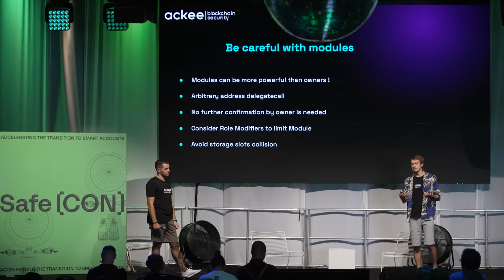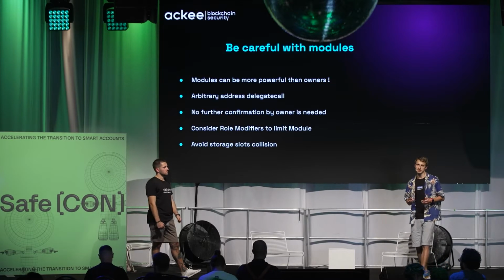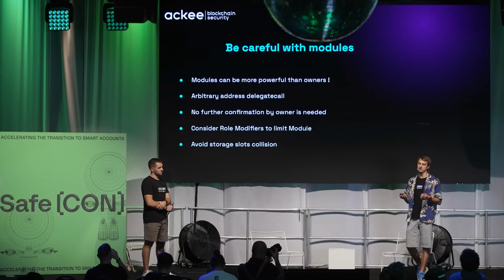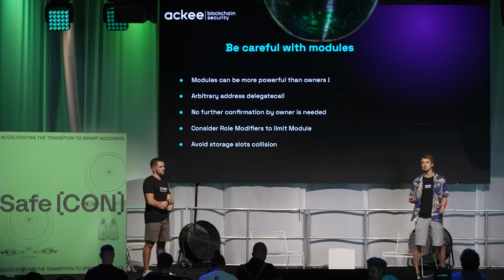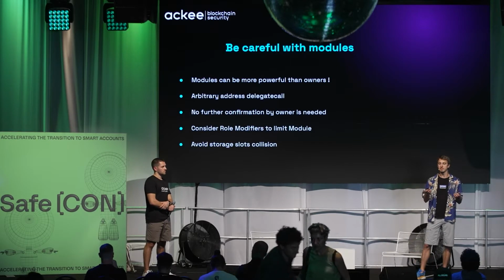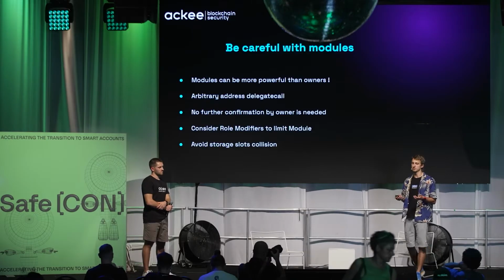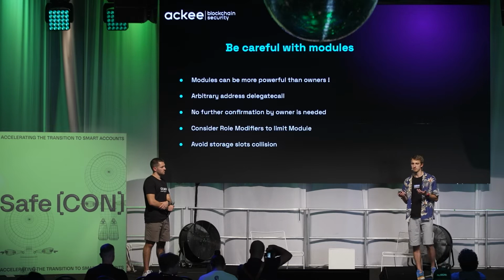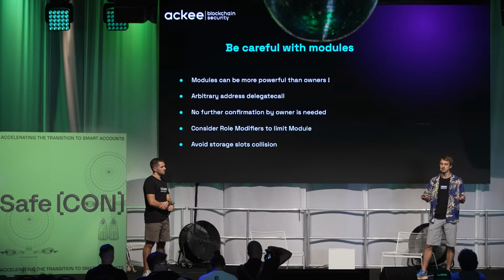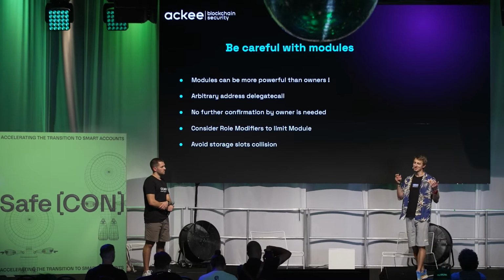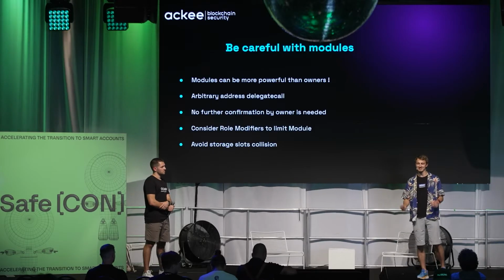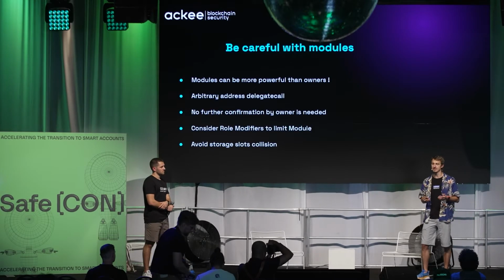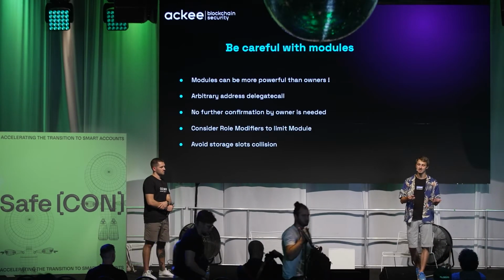So what can we do about this? We can get inspiration from a set of libraries developed, for example, by Zodiac, and those can be used to limit the impact and behavior of the modules. And if you decide to use modules, be sure to properly test them and audit them. And if you decide to use delegate calls, which I really strongly advise you not to do, be sure to check that no storage collisions can happen.